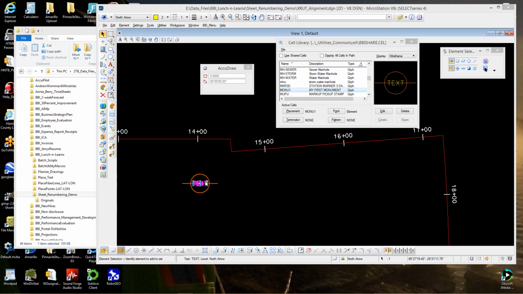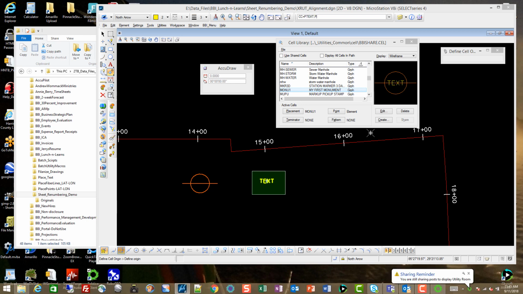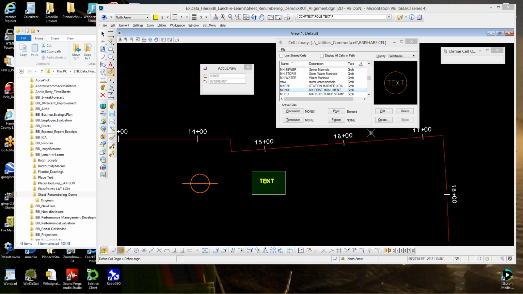horizontal. Okay. If I take that word text for a moment and make a cell out of this. Create cell equal pole text, I'll call it P text, then description, comma, P. I'm gonna make a point cell out of this one. Remember, point cells don't rotate, and you don't want text to rotate, right? Right. Okay, so if I make a cell out of this one, press enter, wait.